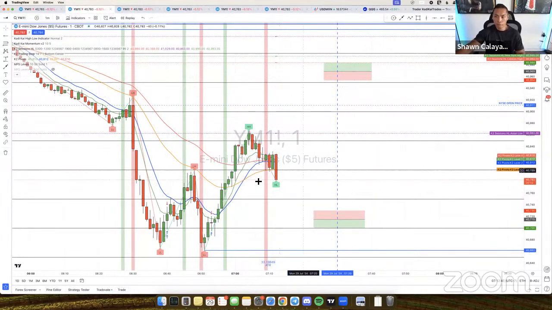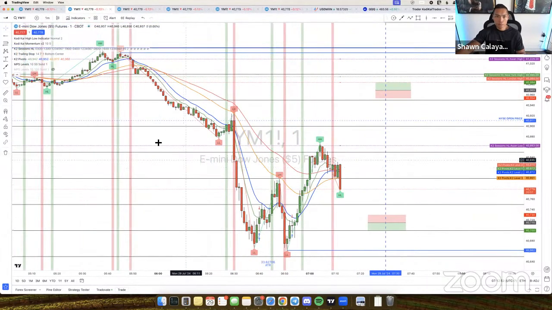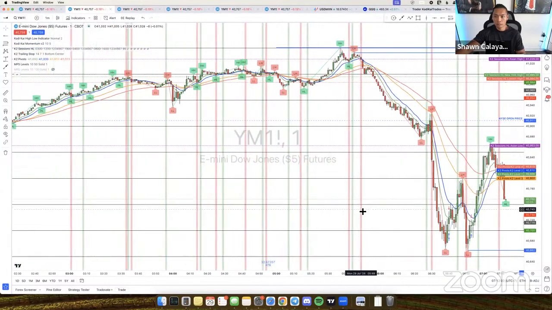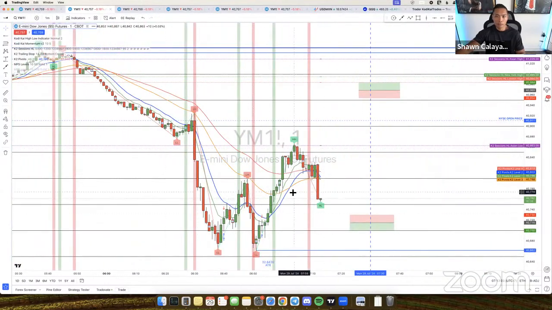For example, a whole number, right? Say 40,000, or 41,000 right here. Whole numbers are where they're getting in from. That's why we have these whole numbers lined up on our chart, and that's why I created the levels, because those are typically the price points they would trade at. Whenever you see whole numbers lined up with, say, a session, it makes it even better, because those are two different price points where people will try to enter from.